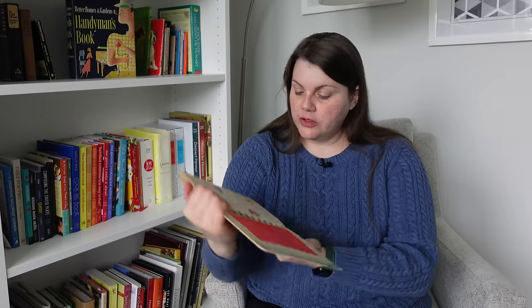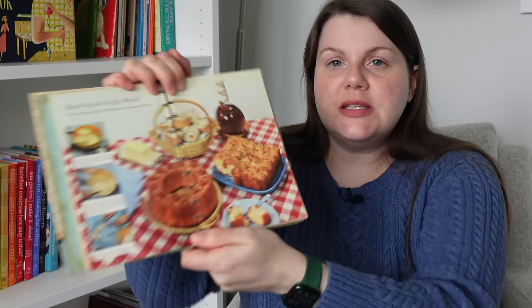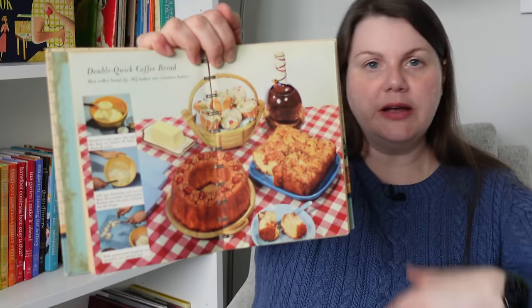You'll notice it has sections for breakfast, lunch, dinner, and a fourth meal. Fourth meal consists of coffee get-togethers, afternoon teas, dessert parties, holiday open houses, treats for children, evening snacks, and teenage gatherings. The fact that they call it 'fourth meal' makes me giggle because didn't Taco Bell have an ad campaign about fourth meal a few years back — like they invented it! There are beautiful blue and black illustrations throughout, and also a really beautiful photograph of some coffee breads and breakfast breads.